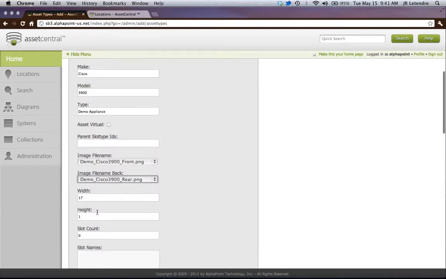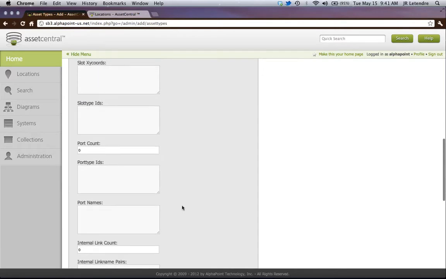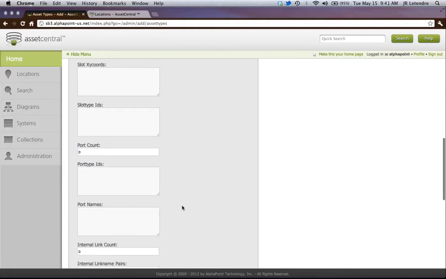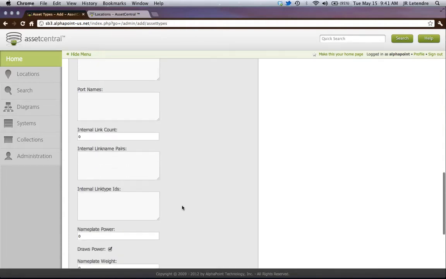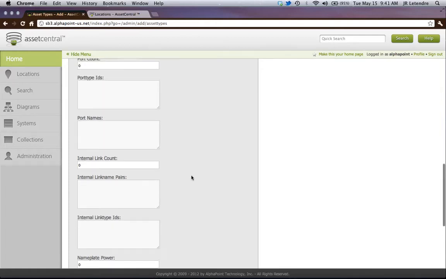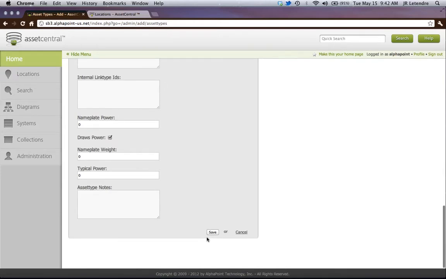Width 17, height, slot count, and there is no connectivity, but if you were to have the connectivity module installed, if you were to upgrade to the standard version, we would be able to enter slots, ports. We're going to go ahead and do the nameplate weight. Let's say it's 25. Typical power, I don't know, let's go with 300.